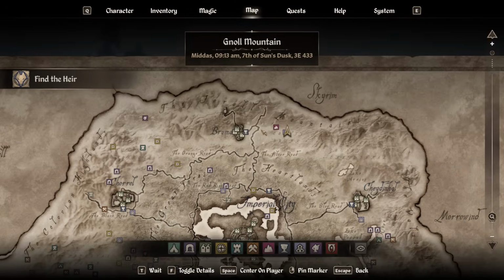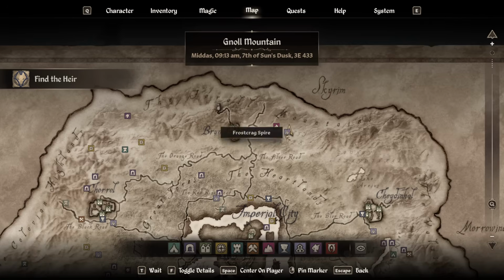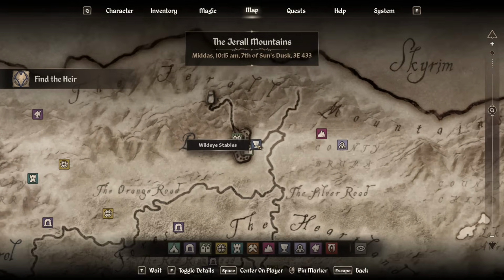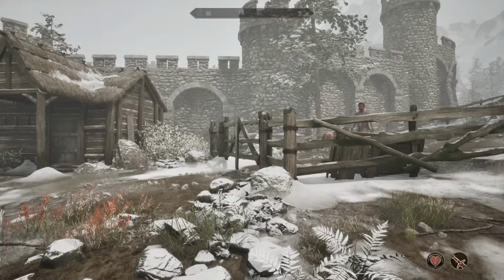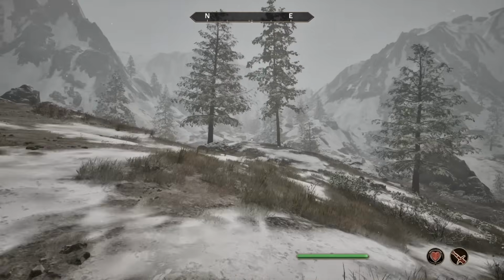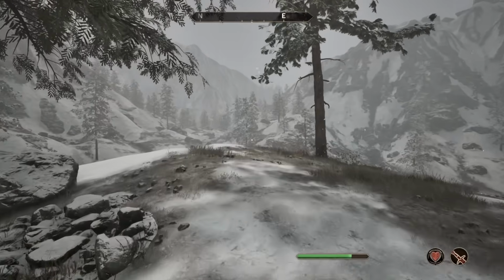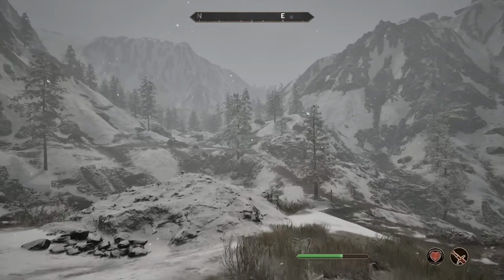And I'm going to show you how to get here because there's not really a direct path. Then we'll go over how to upgrade it, everything you need to know, how to find the key for it, everything. So the first thing to do is go to the Wild Eye Stables. From here, you could take a horse. I have so much speed, though, that I basically run faster than my horse, and you can only take the horse so far. You're going to head to the northeast.